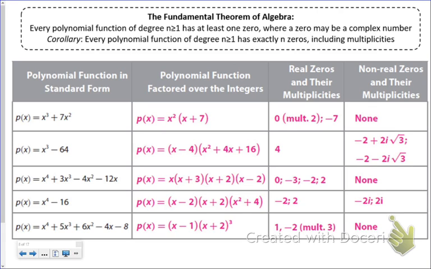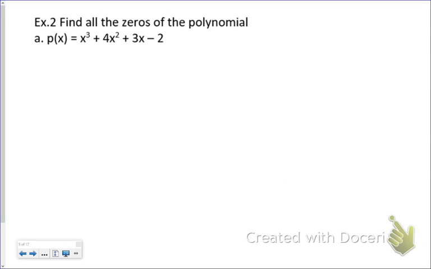All right. So we're going to go ahead and use that fundamental theorem of algebra, and we're going to find all the zeros of this polynomial. Okay, so first thing, there's no GCF. We could try grouping, but it's not going to work. You'd notice those parentheses would not match up. So we're going to do our P over Q process. The good thing here, not a lot of options. P is going to be the factors of 2, so only plus or minus 1 and plus or minus 2. Q is going to be the factors of the first number, so only plus or minus 1, and that's it. So P divided by Q, pretty easy this time. Just plus or minus 1, plus or minus 2. So only 4 options to choose from this time.